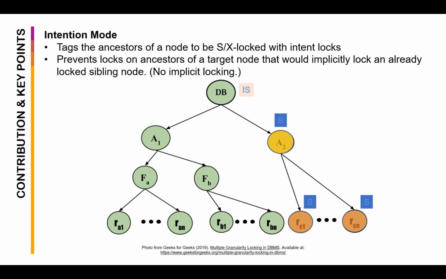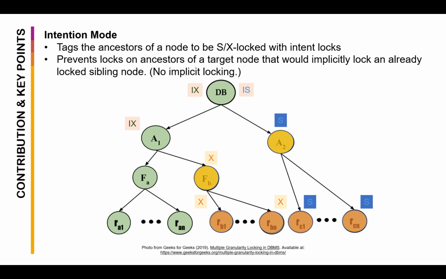Now intent locks, similar to S locks, are compatible with their own kind, meaning nodes can share multiple simultaneous intent locks. Therefore, if we want to lock file B in exclusive mode, we need to express our intent again at the root of the tree, the database layer. The transaction requests a lock in intention exclusive mode or IX mode. Then it requests the same IX lock for area 1 until it reaches file B and locks the entire subtree.